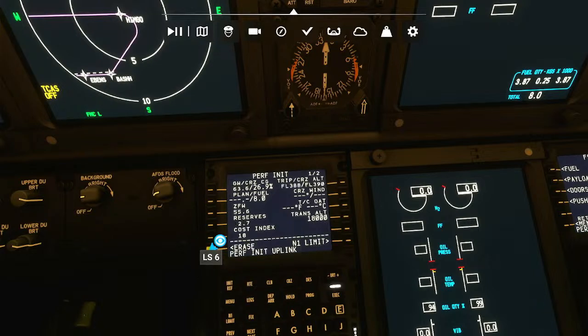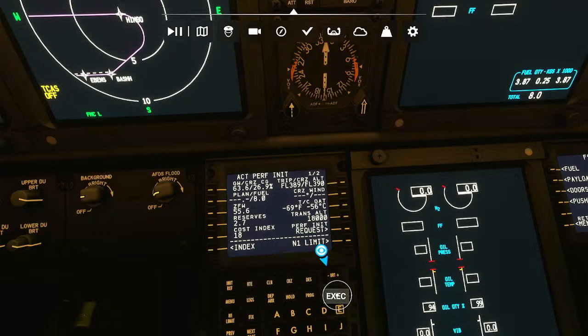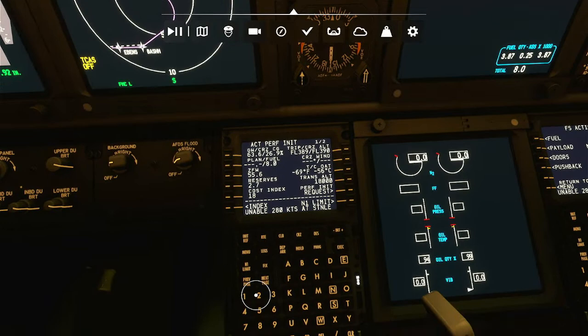Go load. And let's save. There we go. Now what we're going to do here is, our cost index is actually 23. It's defaulted for 18, so it's always going to populate that unless I go in the back and change it.